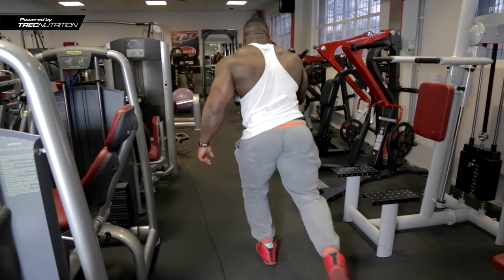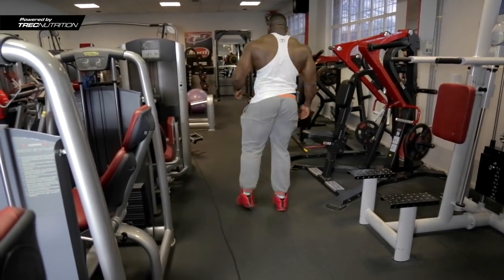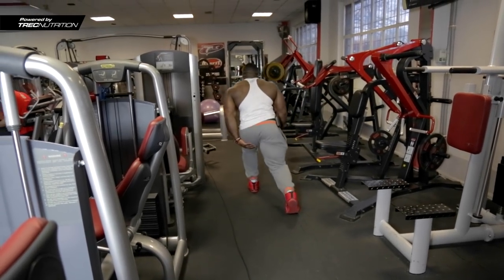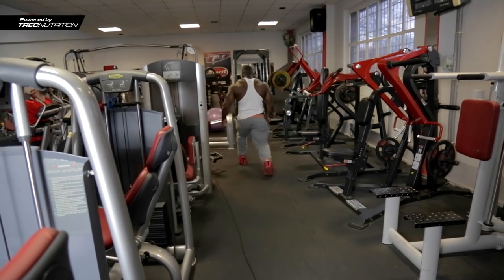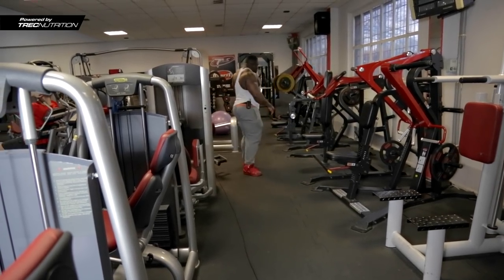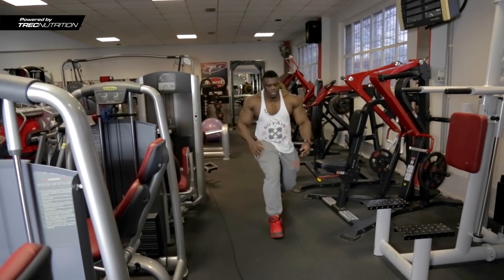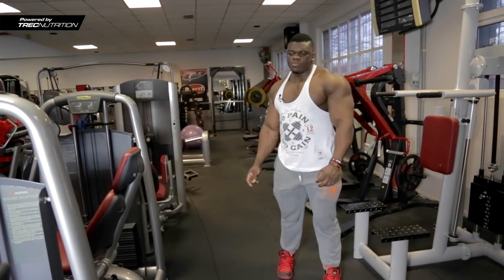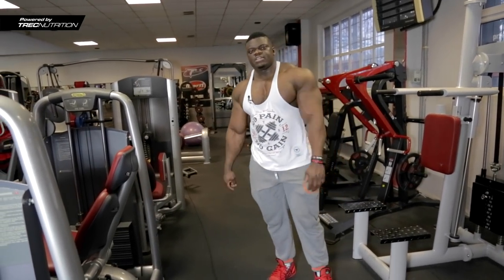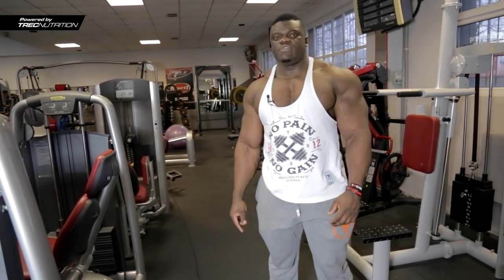You gotta make sure you're keeping the weight right back. You turn your back all the way back, all the way down. Nice and easy. All the way down and straight back up, just like so. So guys, you can give it a go. Leg extension, straight into lunges. I swear to God, you're gonna cry after the first few sets.